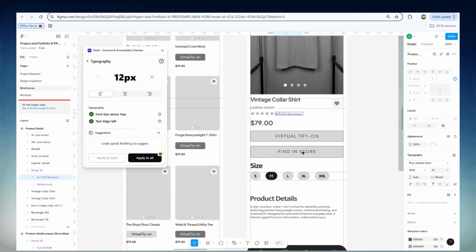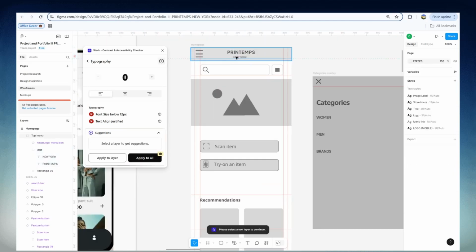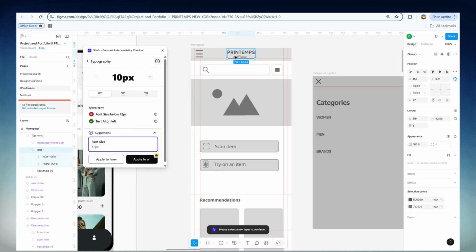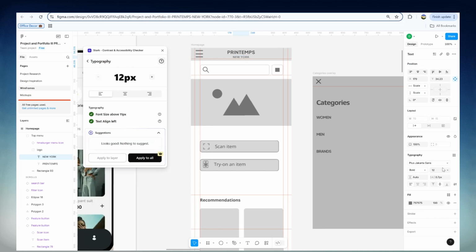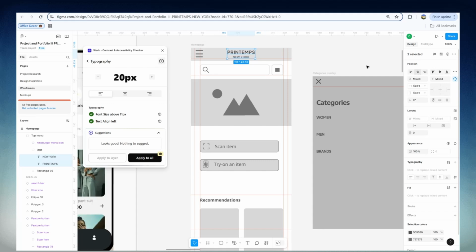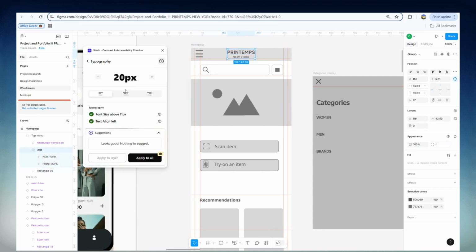So right here we found a text box that has type size 10. I'm going to go ahead and fix that. As we can see, we have bold size 10. Let's make that 12. Center that with this right there. So now it is centered, and we have text that is more accessible.